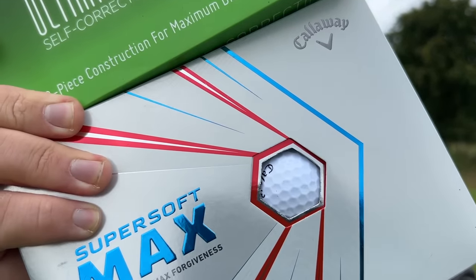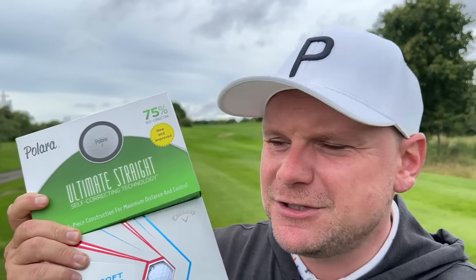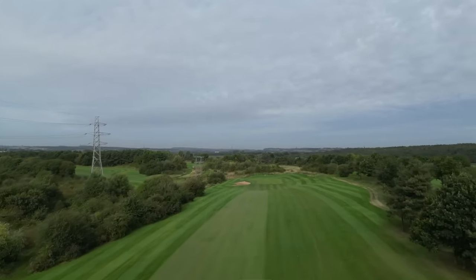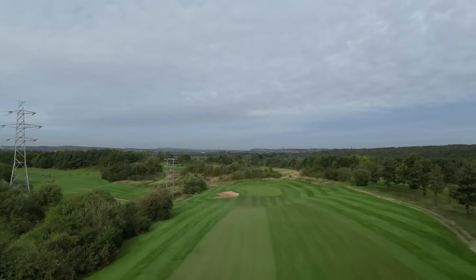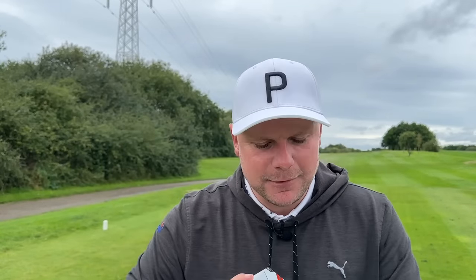Or would you use a legal straighter flying golf ball? I'll get through the technology in both these golf balls in this video. We're going to test them in the studio as well, to see just how much difference there really is. We're going to kick things off on the opening hole here at Waterfront Golf Club. Straight as you like, no fairway bunkers. Do not go left here because you will lose your golf ball. But then again, these are straighter flying golf balls so as long as we aim correctly we should be okay.